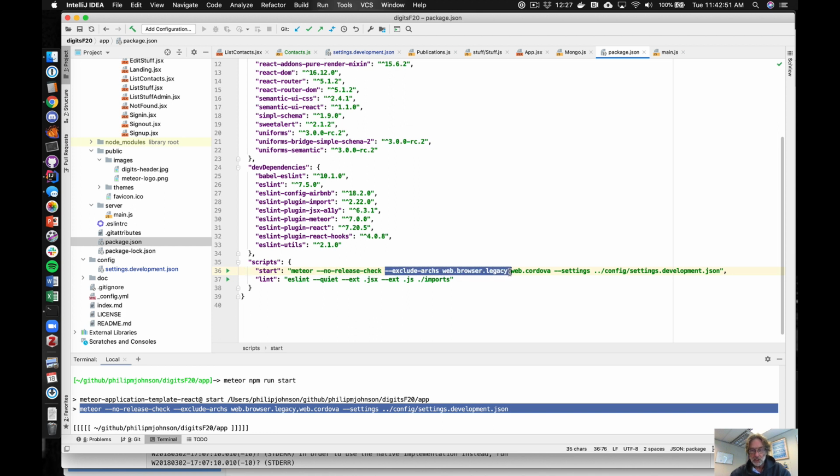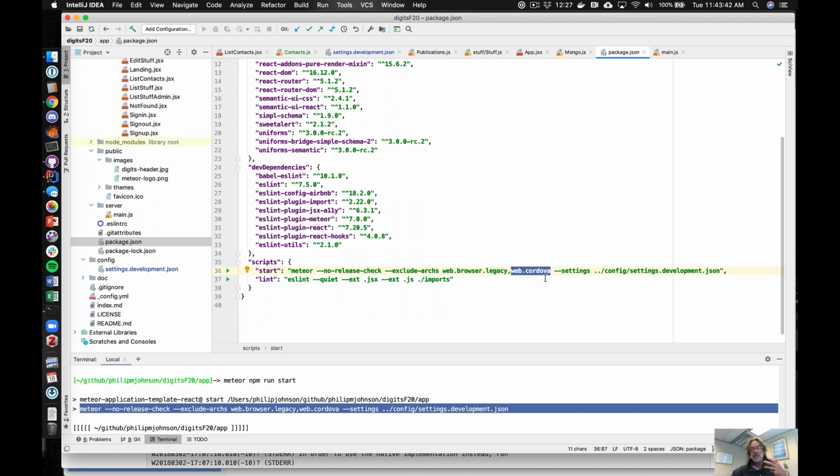Minus exclude architectures. That's a command line option that says when you're building your web app, Meteor actually builds several versions of the web app for different environments. It has a normal one that it builds for modern browsers, but then to make it compatible with old browsers, it will also build a separate bundle that's larger and uses more primitive JavaScript to run on legacy browsers. And during development, we don't care. This ends up being exactly the same code just for older browsers. We don't need to spend the time to have the build system doing that when we're developing. So this minus exclude architectures says don't build it for legacy.